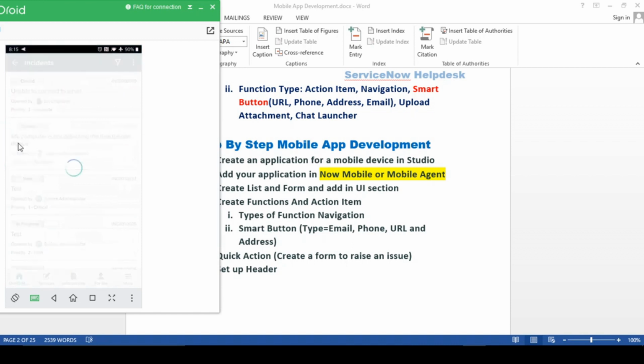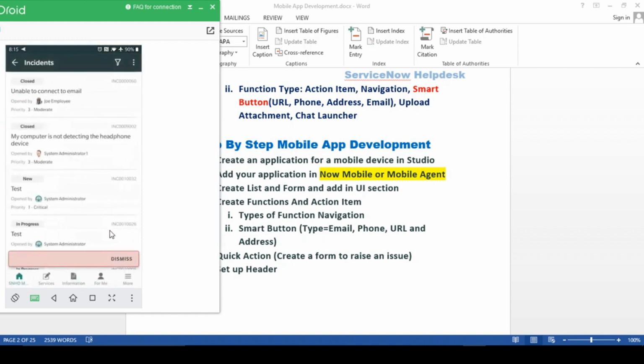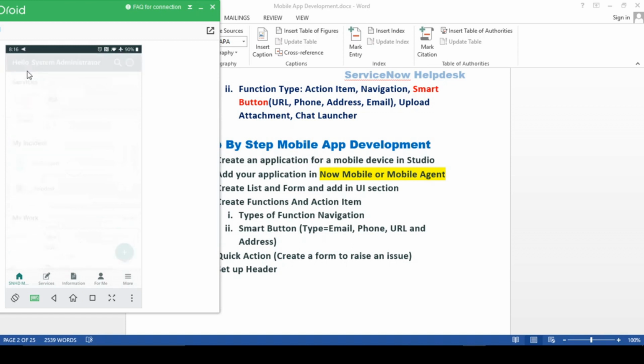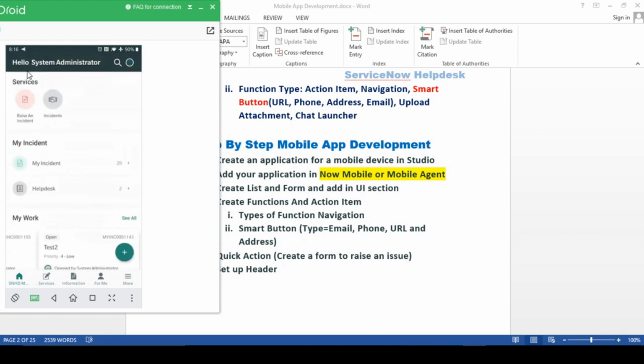If I'm clicking over here, it says something like we might not have permission to delete it. That's why it is giving me a message, though the error message did not come, but we can configure our custom message also. If successfully deleted, we can say that your record has been successfully deleted, something like that.